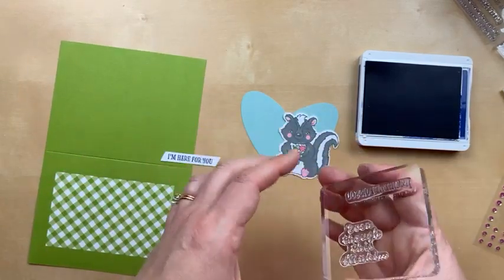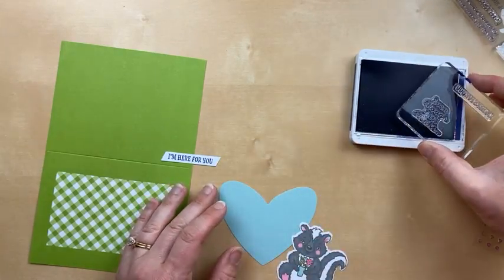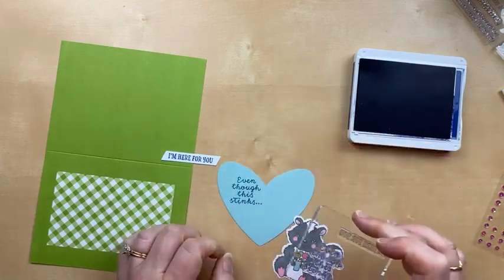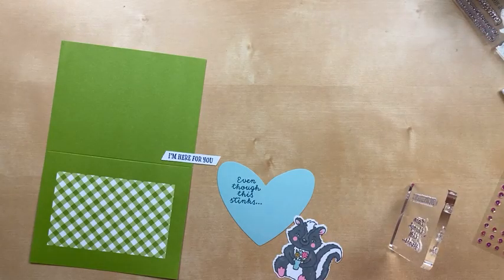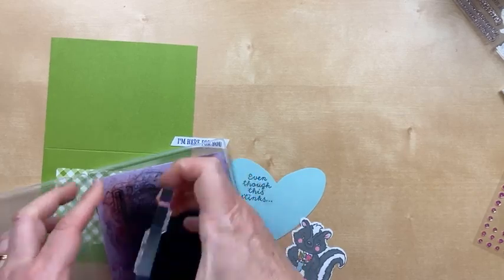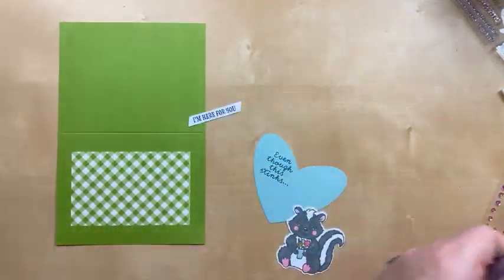Okay. Now you can clean that if you want, or I'm just going to flip it over and ink the other side. And then this is going to go down with real gentle pressure. Since this is a new ink pad, I do not need to push very hard. If you push too hard, you may get ink all around on your block and then it could transfer to your project. So that kind of stinks, pun intended. Especially with new ink pads that are really juicy, a real light tap will be just enough ink to make your design.